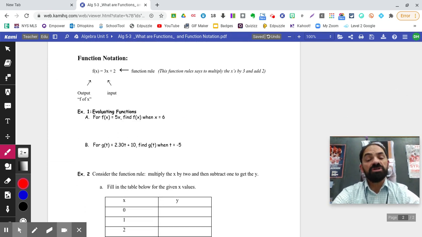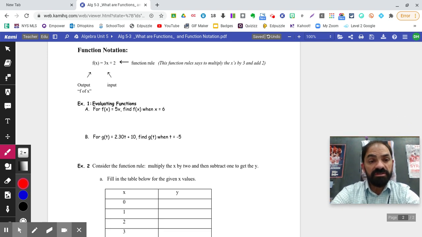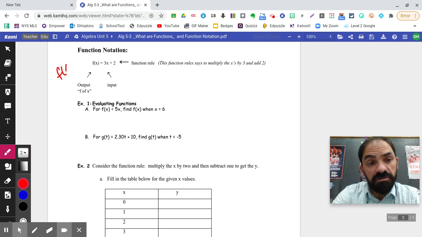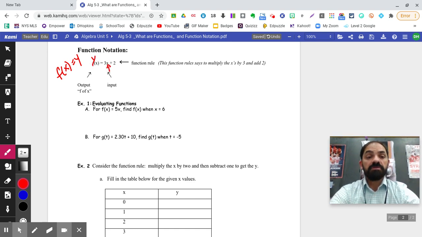We're going to jump into function notation now. We read this as f of x. In the past, we've seen it looks like f times x, but that's not the case. These are functions that we read as f of x. And all f of x means is y. It's our output. So if this is our y, this is our x, that's our input. So f of x is our output.